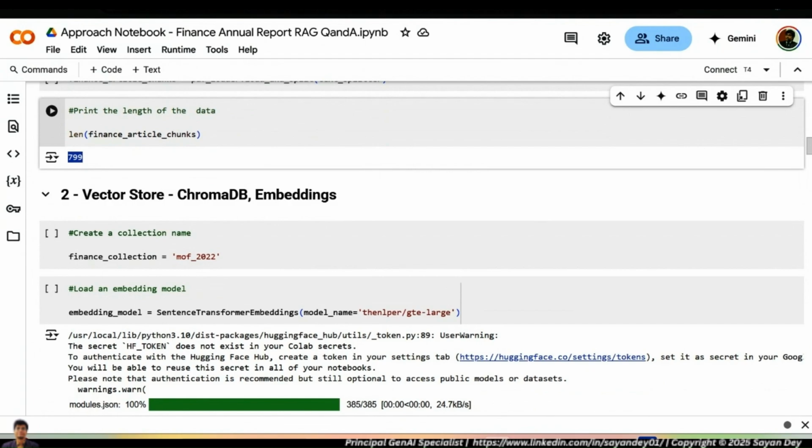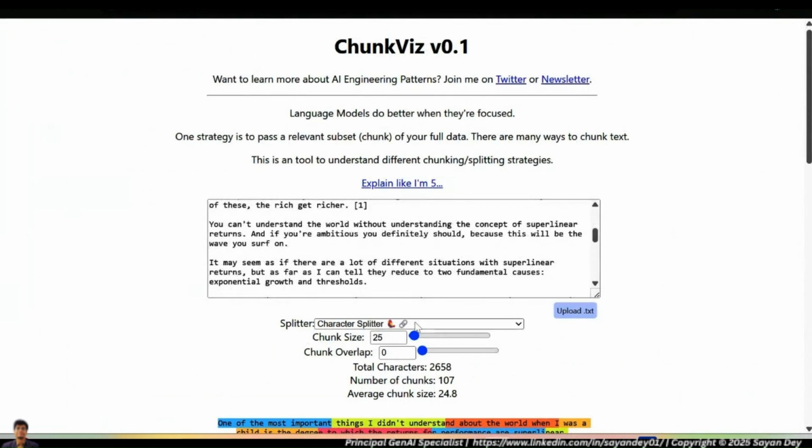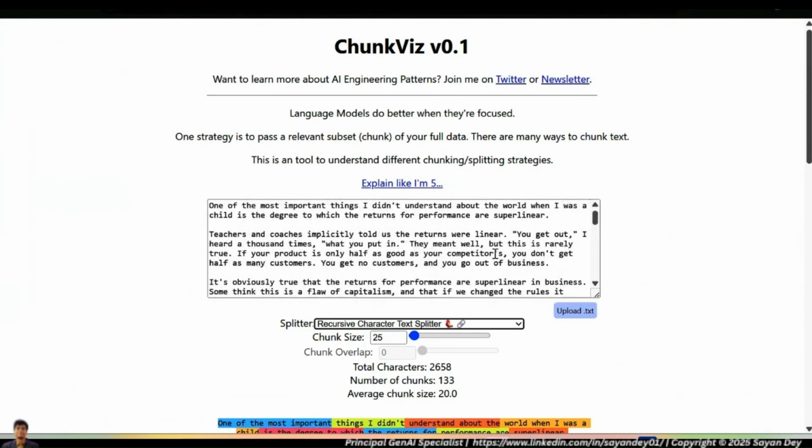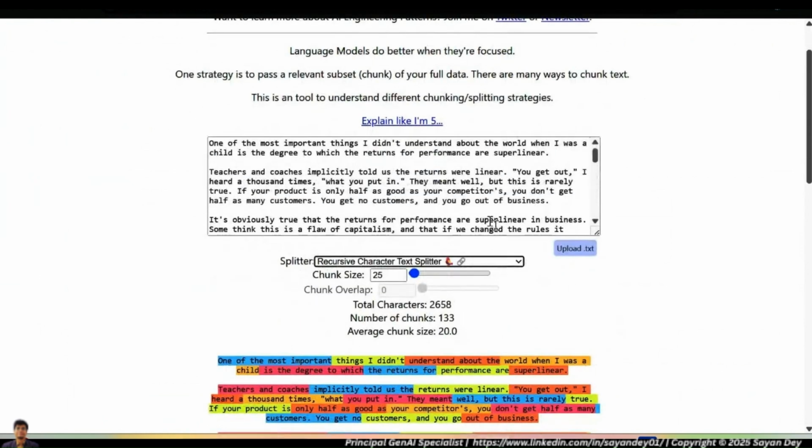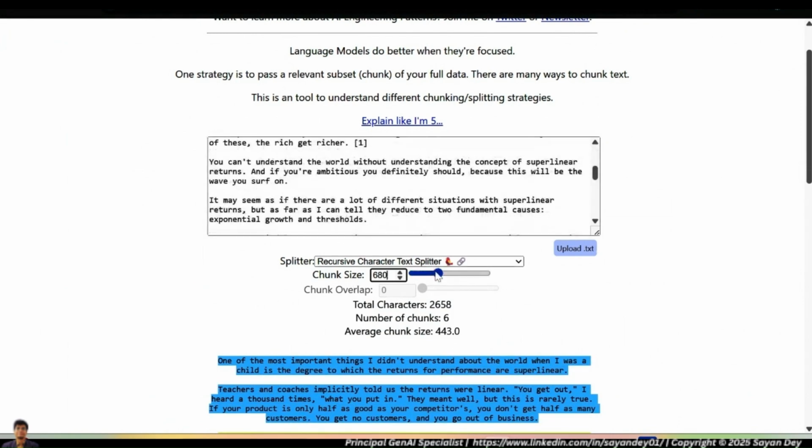Maybe to help you visualize this a little better, let me share a beautiful example with all of you. This is a visualizer for the chunking, how the chunking happens. This is a sample text I have. If I say the chunk size is equal to 512, this is a general one. Let's say if I say 64, or if I say 128, this is a general chunk size I'm setting right now.